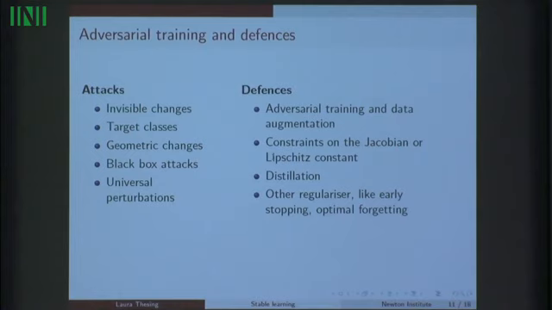And a lot of people are working hard, and it's really interesting to see, like this morning, the work on adversarial training, which definitely already highly improves the quality. Or data augmentation, and also constraints on the Jacobian or the Lipschitz constant, or, as I've now also learned, on the Hessian matrix. You could do some distillation. You could also use other regularizers, which is all very great because it all improves the quality. But yet, as we've seen, we are now from 0 to 50%, which is great, but the 50% is still not 100%. So we're still somewhat in a bubble.